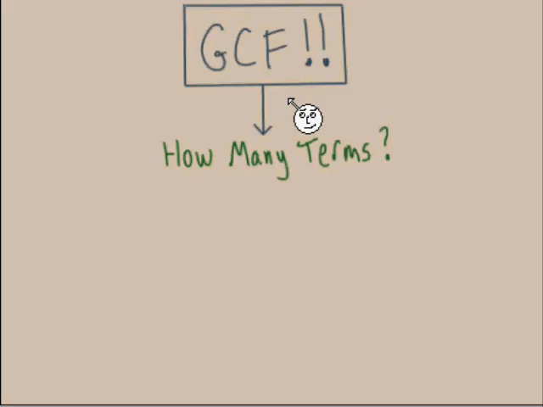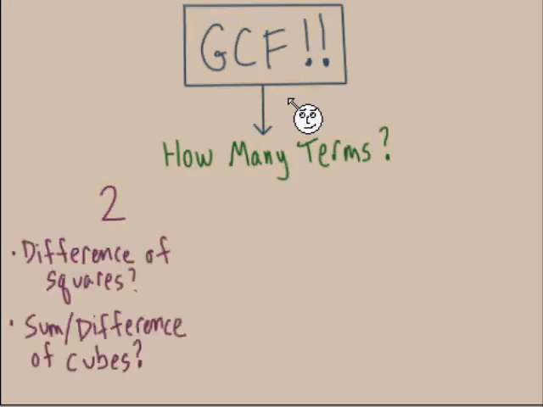If we have two terms, it could be a couple of different things. It could be a difference of squares. It could be a sum or a difference of cubes. And remember, those binomials when we factored, that was the kind where we would set up boxes and we would have exponents of 2 or 3 outside of these boxes. So with two terms, we're headed towards this approach for our factoring.